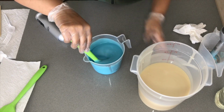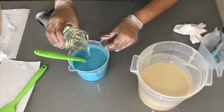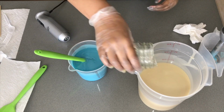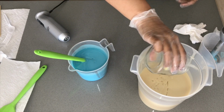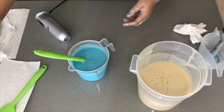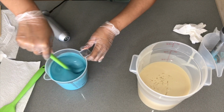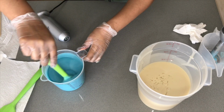Alrighty. So let me add fragrance. And this is a pretty good dupe. This is from Bulk Apothecary. Yeah, it is a pretty good dupe. I do like it. I wish it was a little bit stronger, but it's okay, you know.